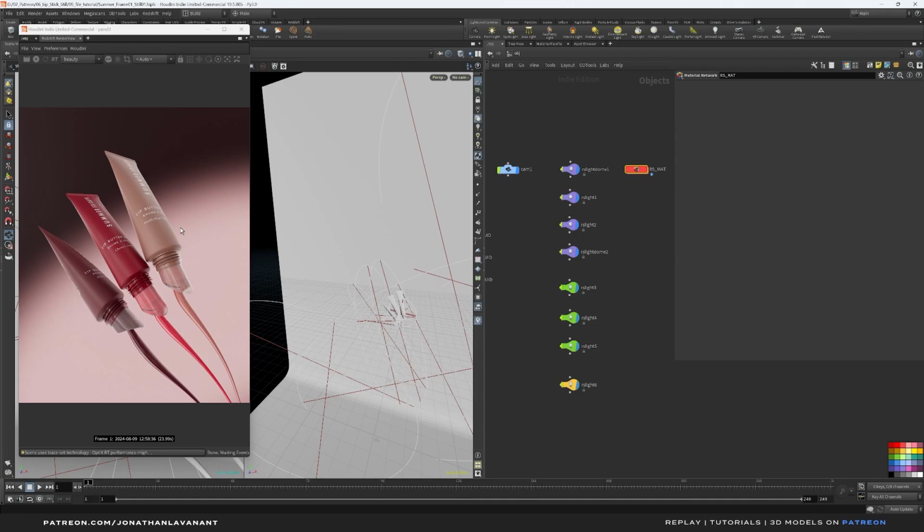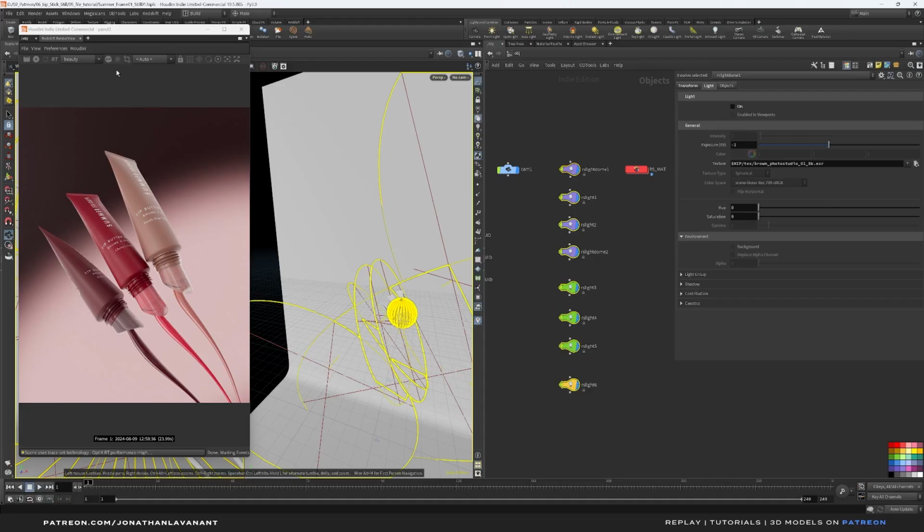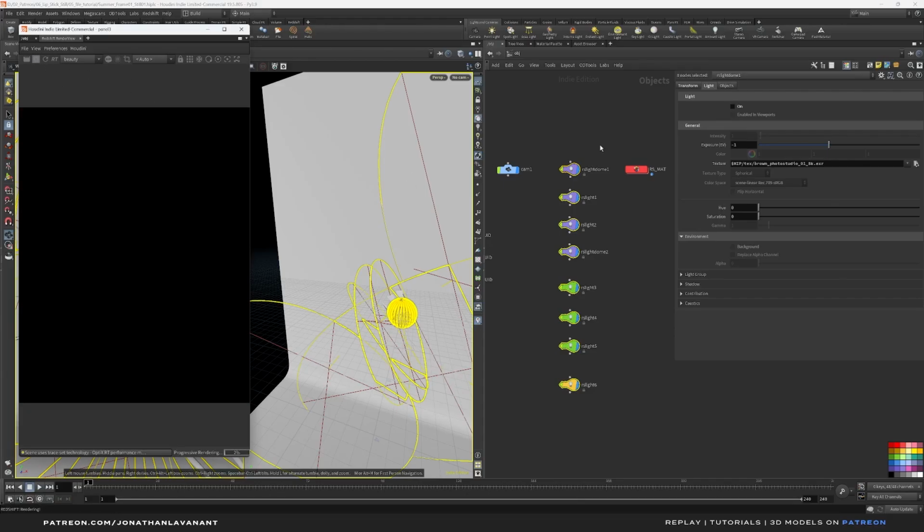But yeah, the lighting feels very nice with the composition of the scene and with the wide angle camera. So I think it's quite good. So maybe we can disable all the lights for now, and we can see the results of our scene. And we can enable the lights one by one.